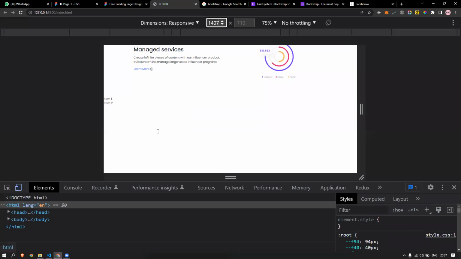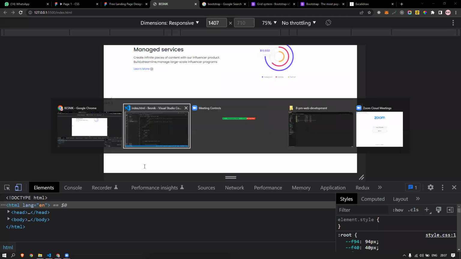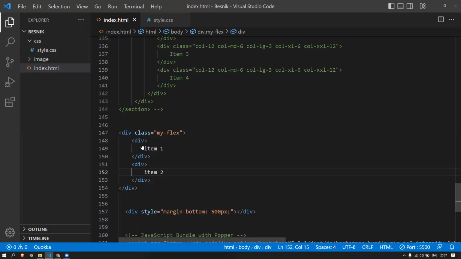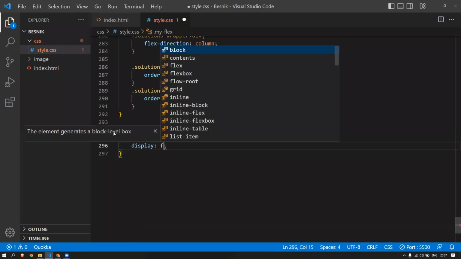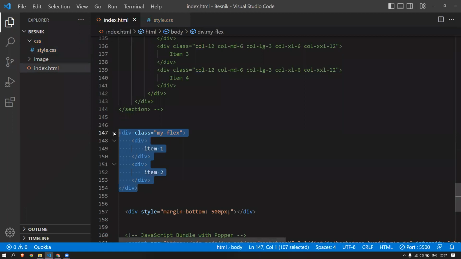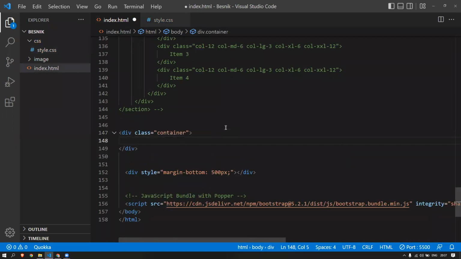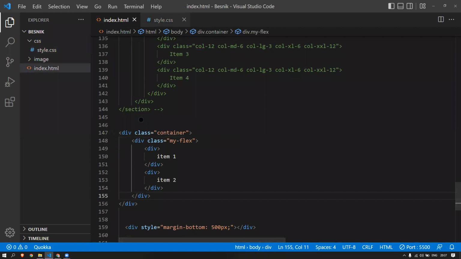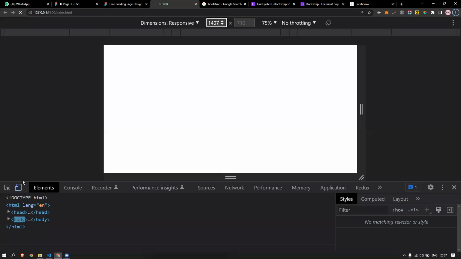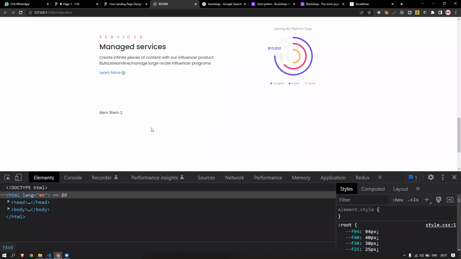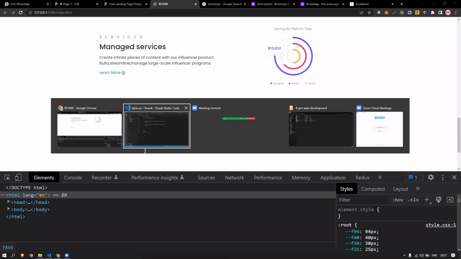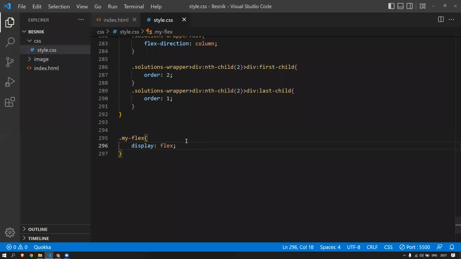When I make my flex display flex, I'll just wrap it inside a container so that it looks good. Now you see item 1 and item 2 are coming next to each other, right? Because we made it display flex, so the inside children are controlled by the parent because of the flex.